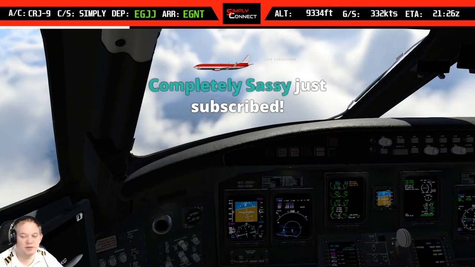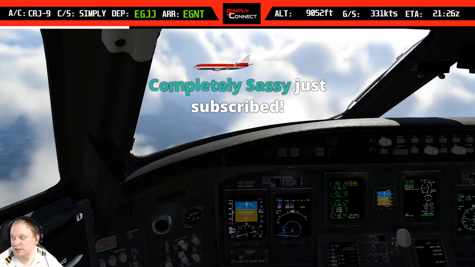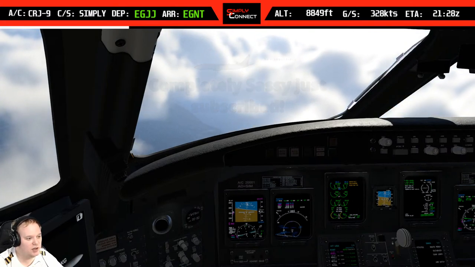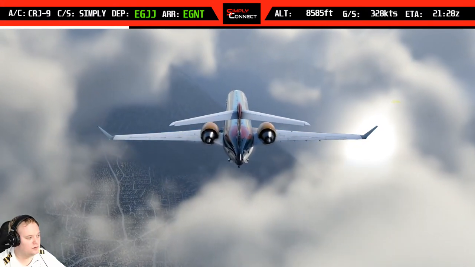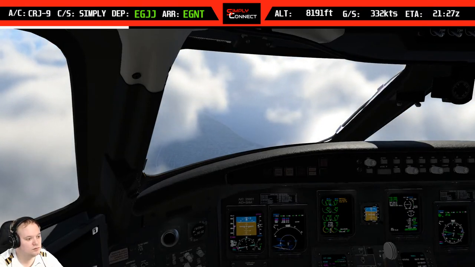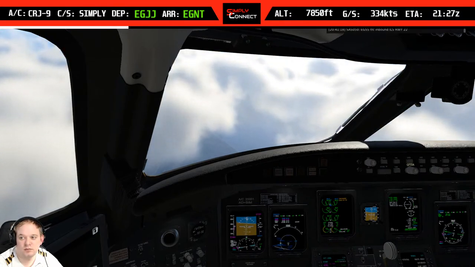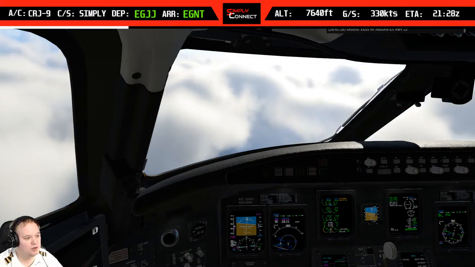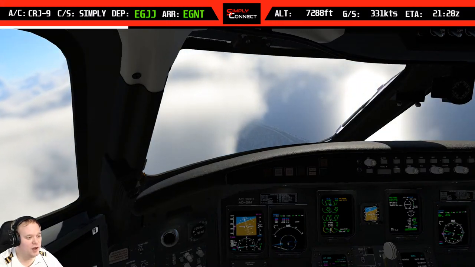Completely sassy, just subscribed. Thank you if you are watching, and yeah, we are going into an emergency landing situation currently. Life is not good in the CRJ-900 right now. Okay, the airport should be below us somewhere. Note to self, I'll try the aircraft before I stream. Yeah, that's true. Well, to be fair, everyone just said, oh yeah, it's all working. So I just took it as, yeah, we'll give it a fly.